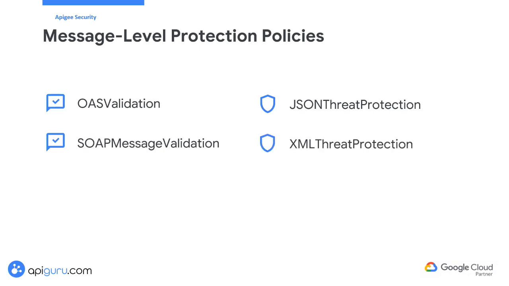The XML threat protection policy addresses XML vulnerabilities and mitigates the risk of attacks by evaluating message content and detecting corrupt or malformed messages before they are parsed. We recommend using this policy for any SOAP API and any RESTful API that uses XML as its primary data format. And the regular expression protection policy evaluates content against predefined regular expressions and rejects it if the expression is true. The policy allows us to scan payloads for SQL and JavaScript. We recommend using this policy for any SOAP API and any RESTful API.